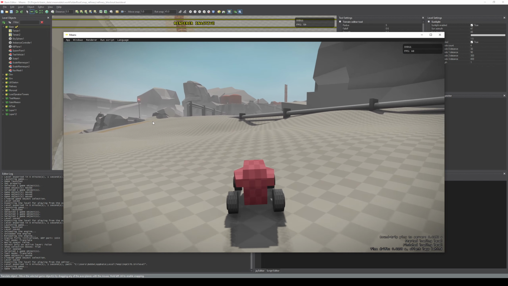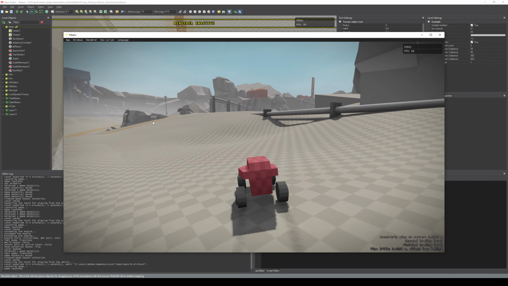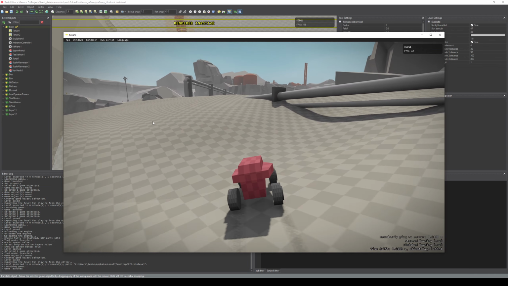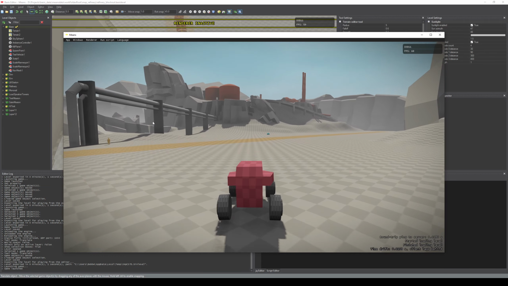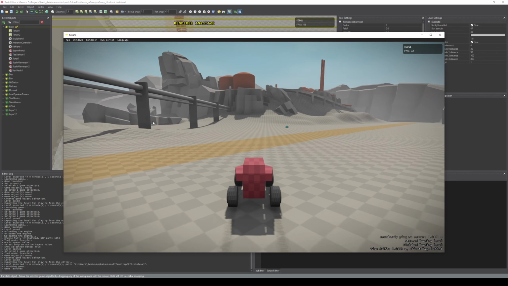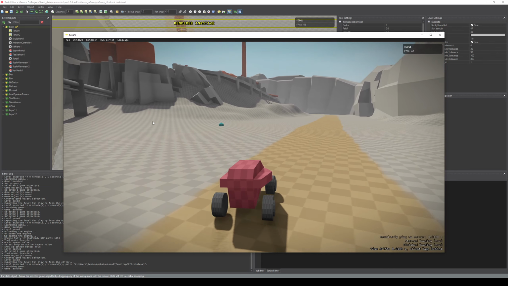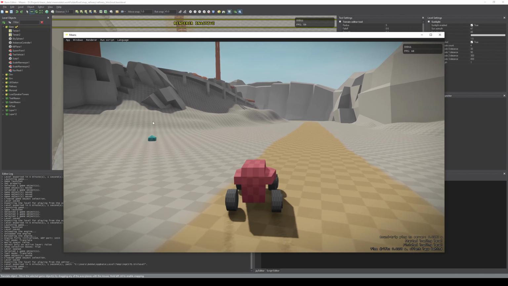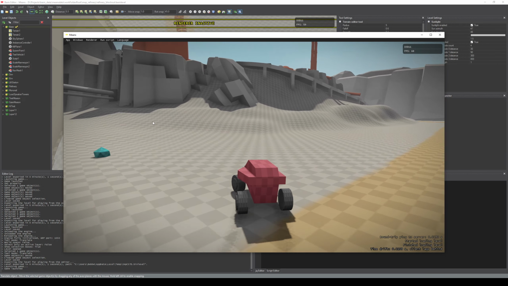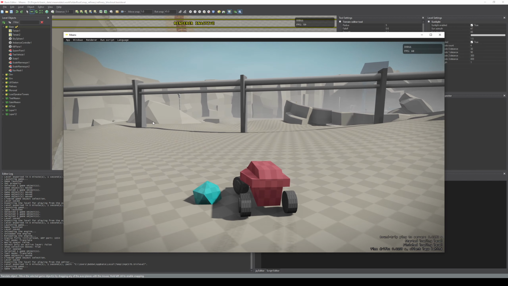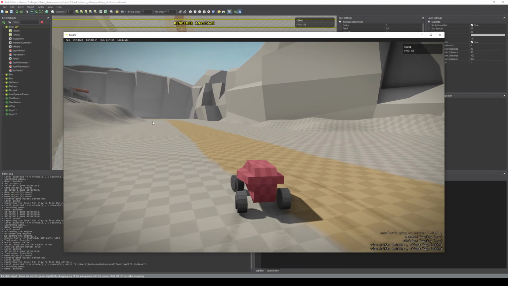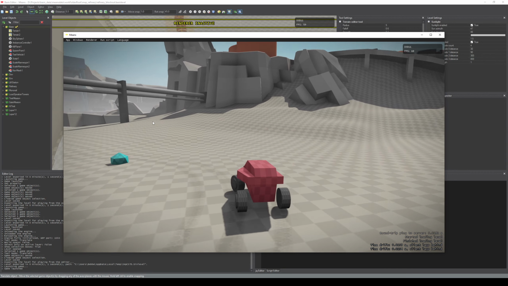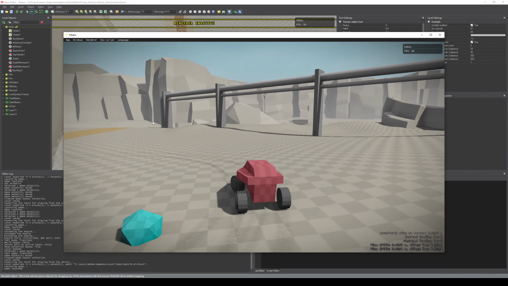All right, so yeah, it still wants to take this route. I don't know why. It's probably gonna... No, it went quite all right. So yeah, there's something there that I need to tweak a little bit. But basically it works. It just sort of works in a somewhat unexpected manner. But it does work.